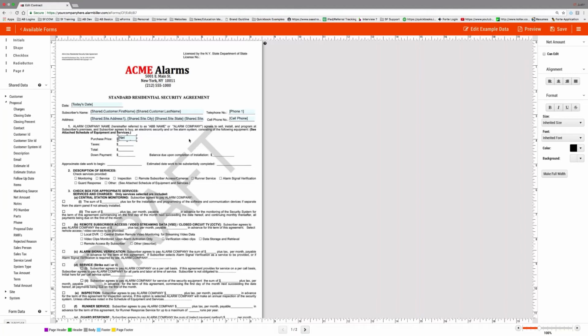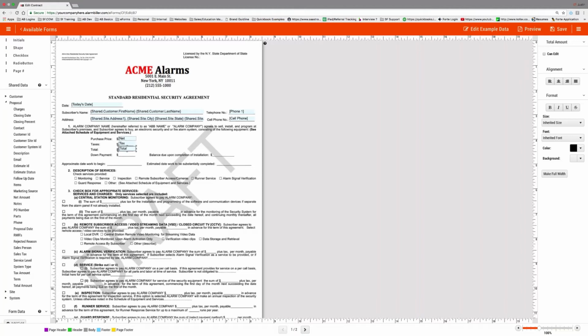I don't want to make this editable for the customer. That's for the auto-populate on here. I want the tax amount. And then I want the total amount to auto-populate.